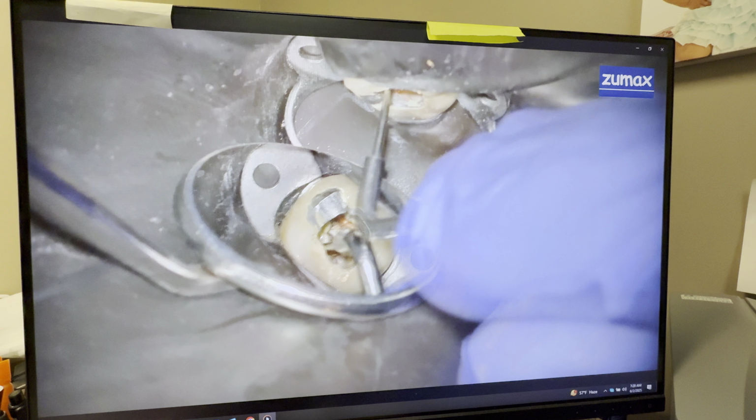How many times can I verbally tell you how to ride a bike? At some point, you need to get on that bicycle and learn how to ride it. You already know all the didactics. You already know all the theory. So you just need to now get some extracted teeth and start cutting dentin. 6% hypo again. Take a look. Look how nice and clean everything is right now.